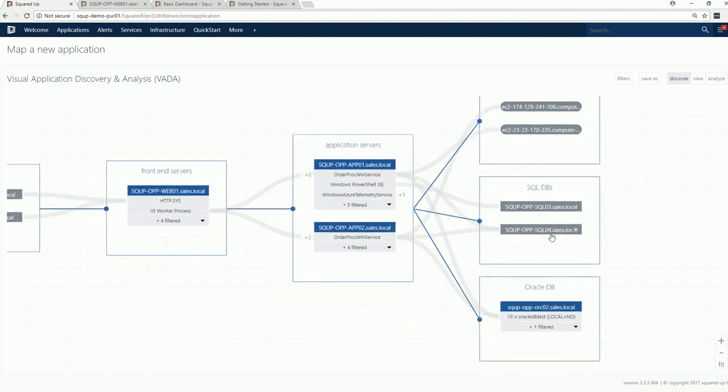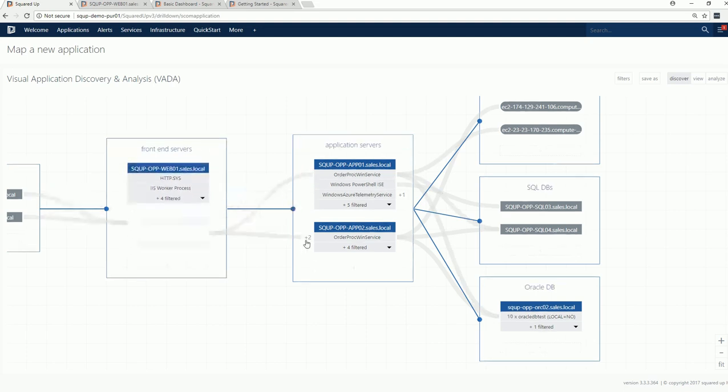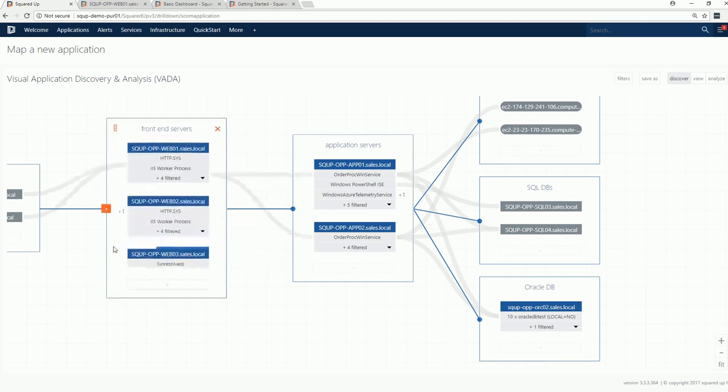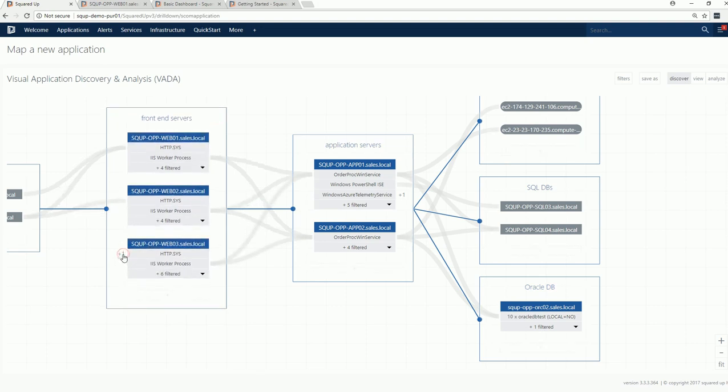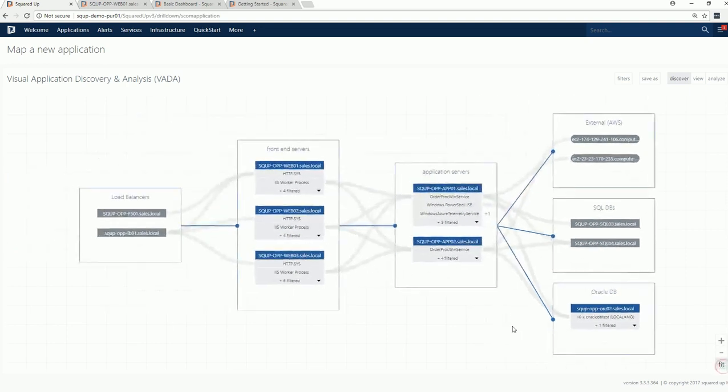So we've got my SQL DBs, my Oracle DB, and my unopened front-end connections. Open those out. I've discovered actually I don't just have Web 01 in my front-end servers. I've got Web 02 and Web 03. So I can run discovery on there. And let's open out those connections and see what's going on here. And let's also use this zoom capability that I pointed out down in the bottom right-hand corner. There it is. Let's do fit to screen.